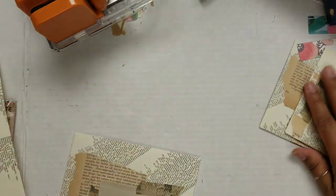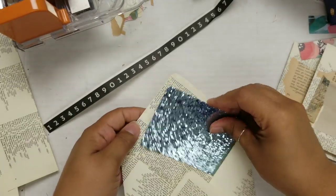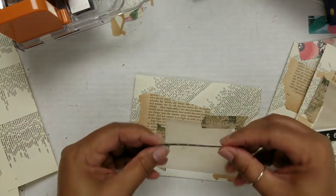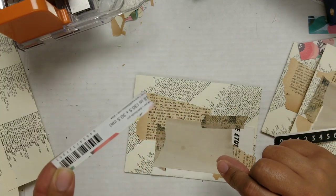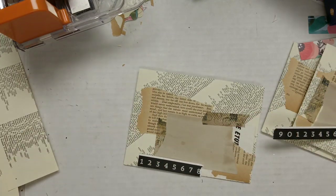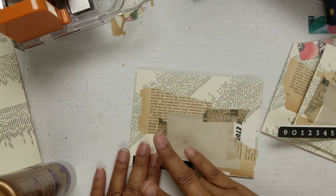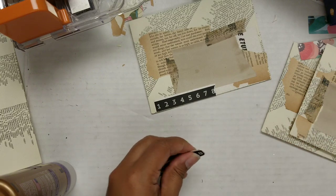I absolutely forgot that the scrapbook paper with the pink flowers on it that I'm using has a really cool name label, and I almost threw this away before I looked up and saw that the black and white numbers were showing. So this is just the strip at the top of the scrapbook paper, and instead of throwing it away, I'm going to use these little numbers to add a little extra element to my collage piece. So pay attention to the name labels on your scrapbook paper.